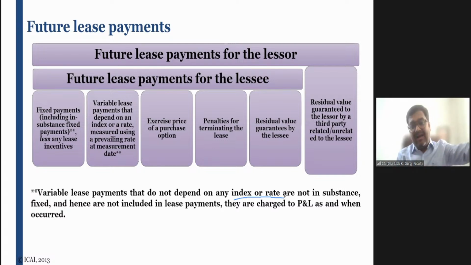So when I joined that house in Lakshmi Nagar for 3 months, the additional 5,000 the lessor is charging from me has to be charged to the P&L as a lessee. As a lessee, I'll charge it to the P&L. Okay. It is not covered in the future lease payment. It means the present value of this lease rental is not going to be taken into right of use.